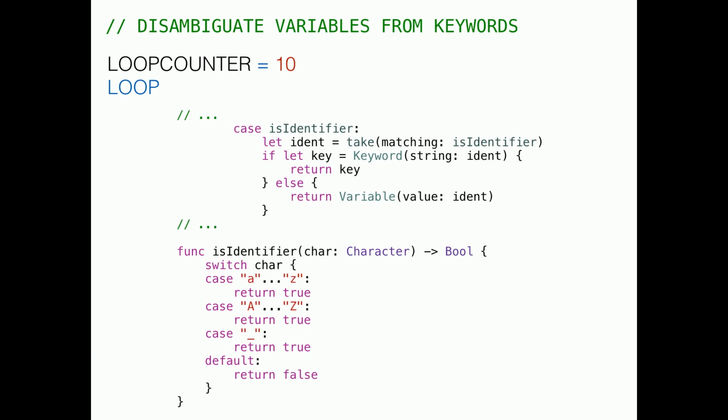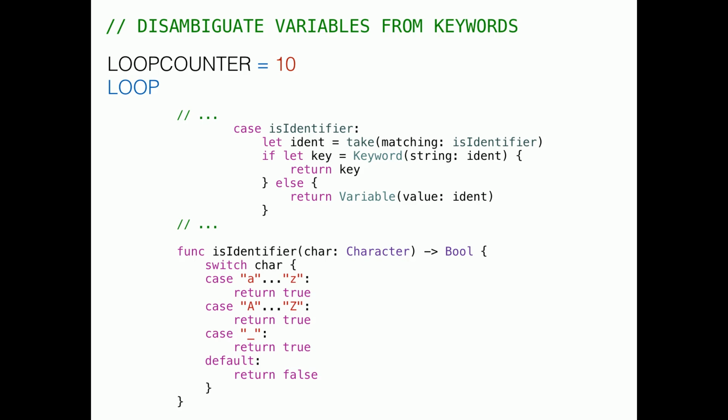But actually, this is another case where some of Swift's features make our implementation really clean and really nice. I'm going to define another one of these little functions for my case statement called isIdentifier. An identifier is going to be a string composed of letters and underscores. I'm going to take this identifier string and use it to try to initialize a keyword. If that succeeds, if I get something back, then I know that I have a keyword, because remember, we made our keyword initializer failable, and we used the backing of that raw enumerated type, that string, to define what valid keywords were.